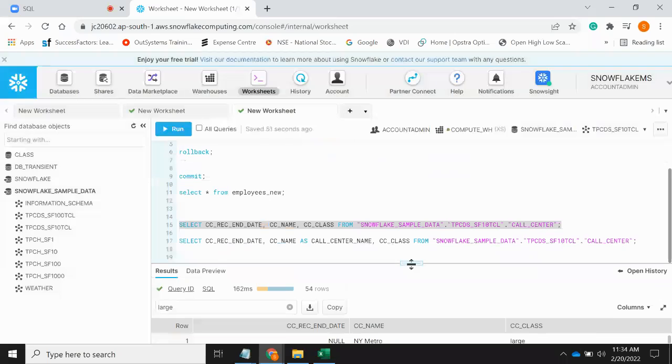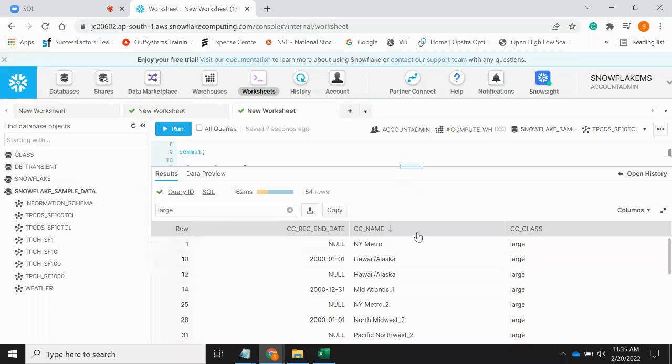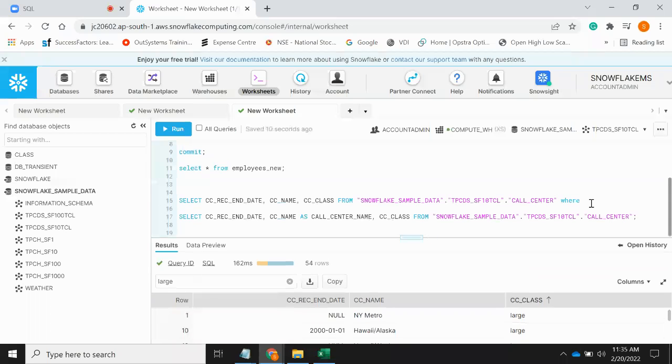But in a query, if you want to do it, you give a where condition, which is nothing but a kind of filter condition. What we require is class, this is the column. Just double click on it and the column will be selected: where class equal to large.